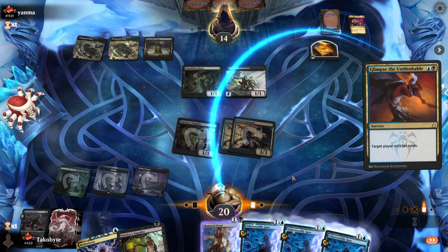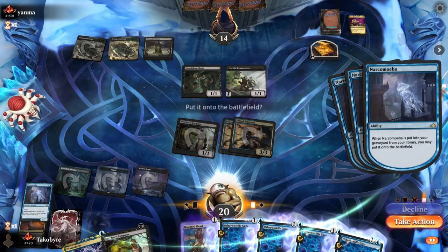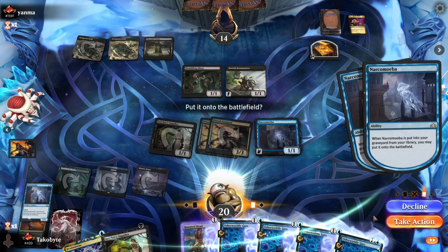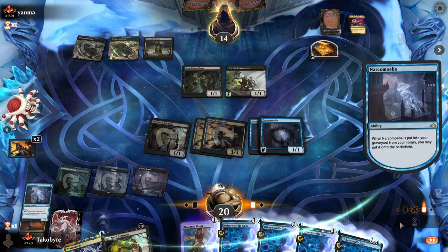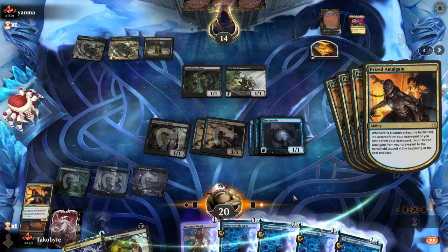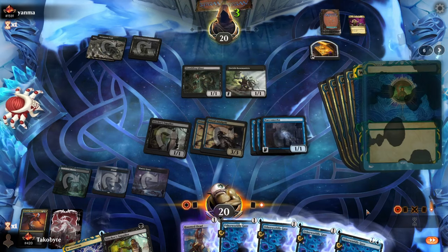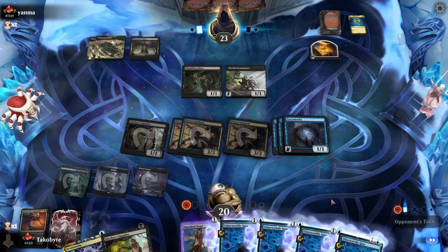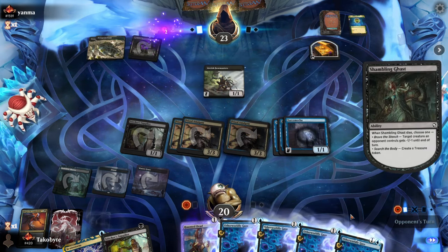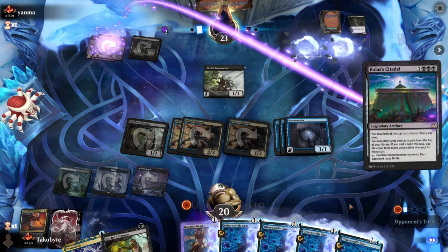And we're going to Glimpse. Hoping. Okay, we get a lot of Narcomoebas. I was actually hoping for some Creeping Chills. But this is also okay. These are really weak Weather the Storms, you know? Okay, there's a Bolas's Citadel.